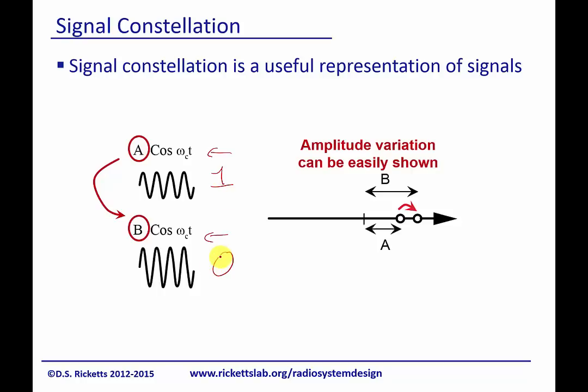Well, it's going to be convenient if we do this graphically. We're going to take an axis, which I'm going to call the cosine omega ct axis here, and this shows that I've got one amplitude here and I've got the other amplitude here, and the constellation is basically going to go back and forth between these two. In this example it was cosine omega t. Often we'll just call this the in-phase component. This will make more sense as we look at variations other than amplitude, because we can look at variations that might be caused by phase.